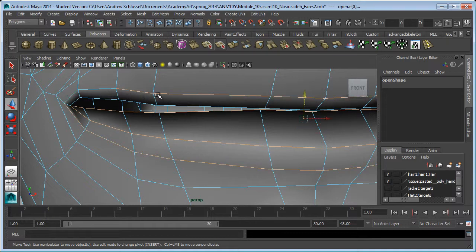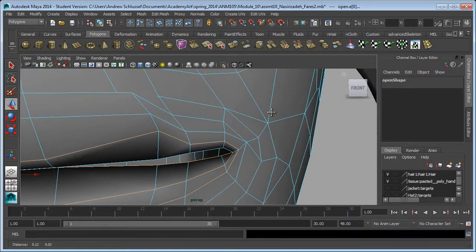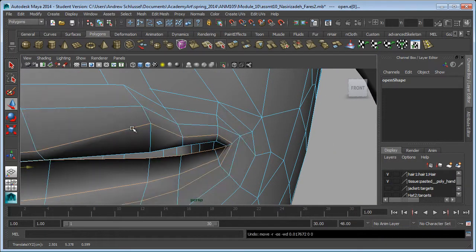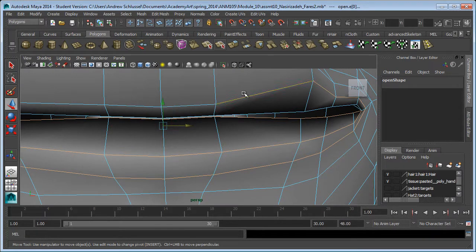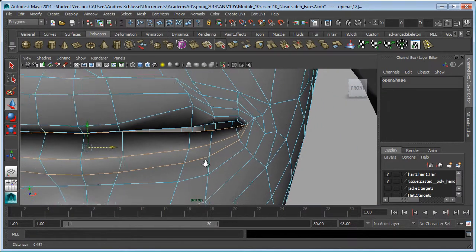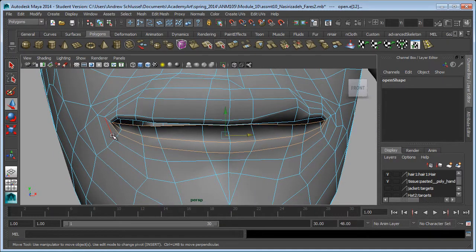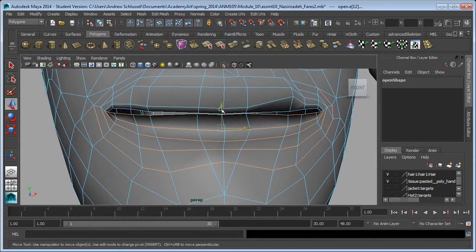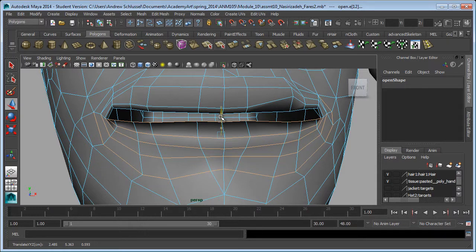Let's control select these to deselect them. So I may not be able to use soft select to get this open, at least to start with. So I'm just carefully selecting the edges on the bottom half here, just double clicking, holding down shift and double clicking. And now I'm going to pull this open.